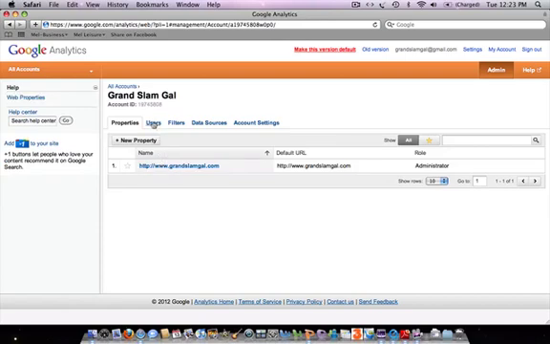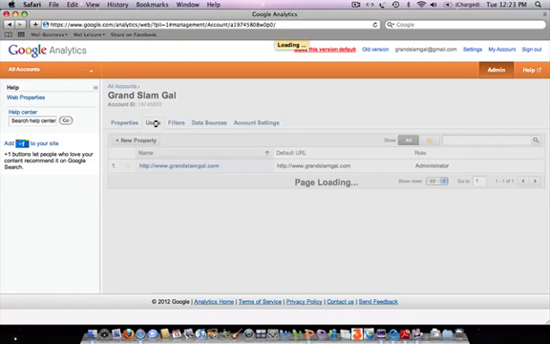And you'll see all these extra tabs up the top. If you don't actually have some of this functionality, it probably means that you don't have administrator level access to your account. So just ask whoever set it up for you, let them know that you need your access upgraded. If you are an administrator, you'll have this tab here called Users. That's the one we're looking at in this video.